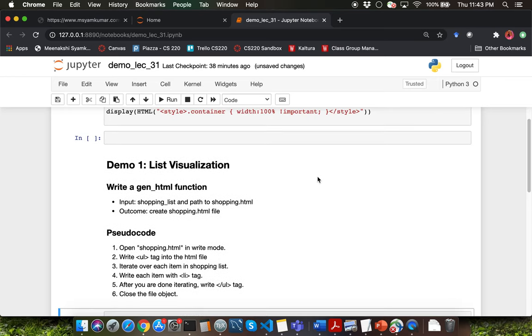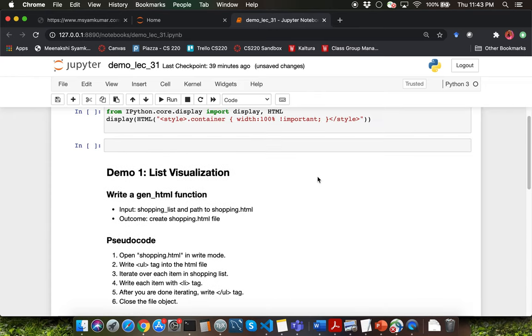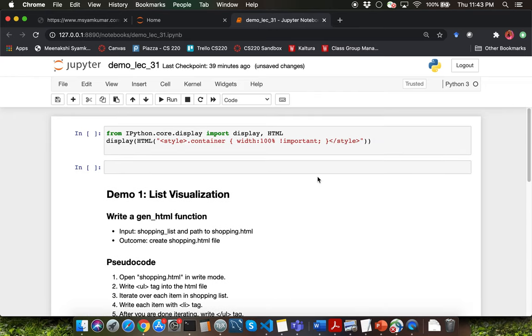Before I get started with writing code for demo problem 1, I just want to let you know that I have provided detailed steps for pseudocode for this particular demo problem and also for demo problem 2. So you could potentially skip the part of the video lecture about the demo problem and you can go write the solution on your own. You already know everything in order to write the code for demo problem 1. Go ahead and pause the lecture video here and download the notebook template file either in order to follow along or to work on the demo problem on your own.